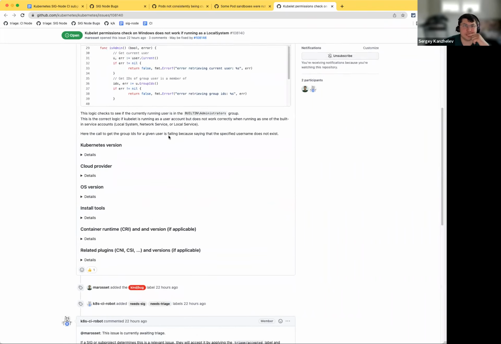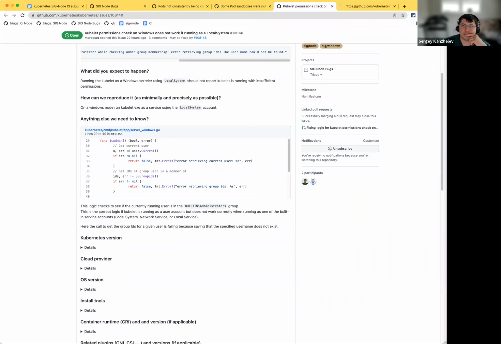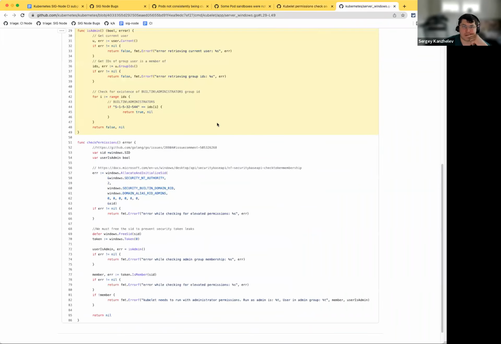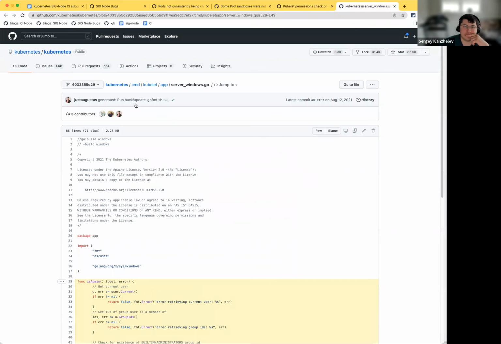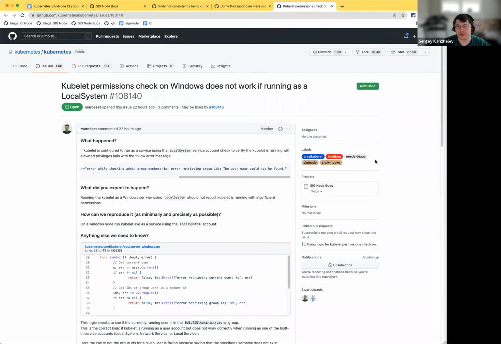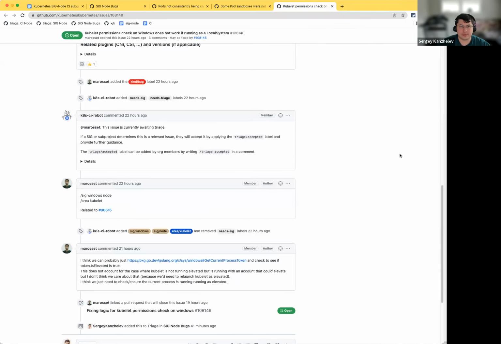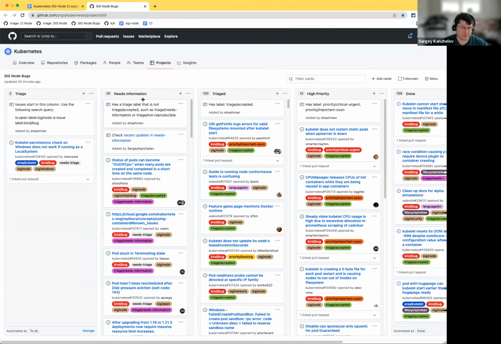Where is this function? Yeah, they will need a review from SIG Node. So I will keep SIG Node, but let them triage. Okay. Yeah, we're done with that, and we still have half an hour.